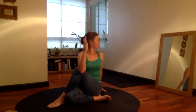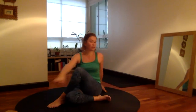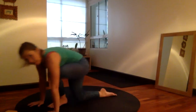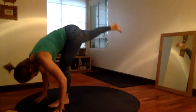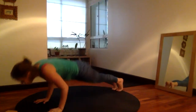Three deep breaths. As you exhale, really push all that air out, engage the core, twist a little deeper. One more breath. Inhale, slowly unwind. Bring those hands forward. I got my knee here. I'm ready to fire up this front leg. Inhale, fire it up. Exhale, step it back. Bring the hands back, either down dog or flow.